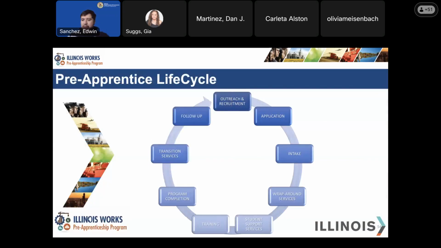All right, so someone did mention the life cycle, and thank you to whoever that was for acknowledging the life cycle and really paying attention throughout the whole presentations that we've had since the beginning of the program year and how this all ties together. So you should be aware of this pre-apprentice life cycle. We've been going over it for the last presentations, and the participant data does follow this pre-apprentice life cycle.